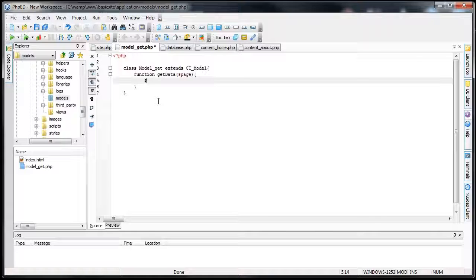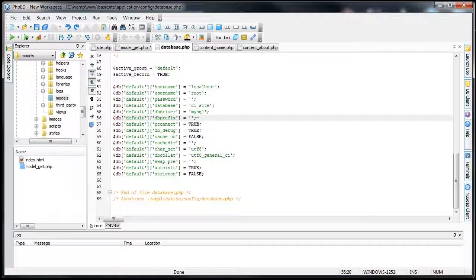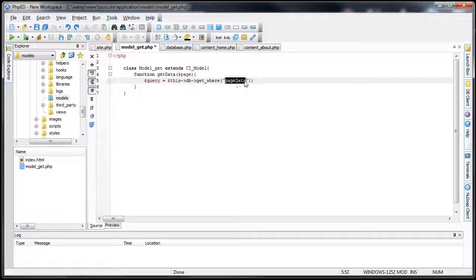What we'll do is create our query object, set that equal to this db get_where. Actually, it receives two parameters. The first is the table that we're getting it from. We've already specified the database, which is CI_site. The table is page data, and the second is the where specifier.